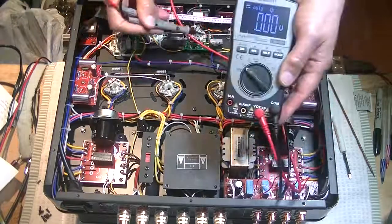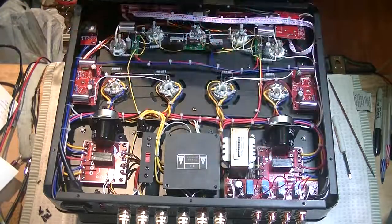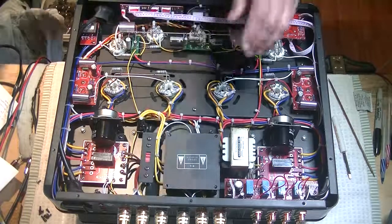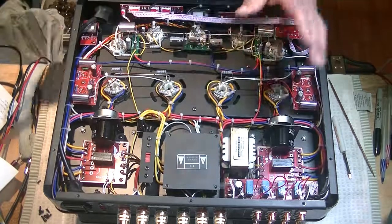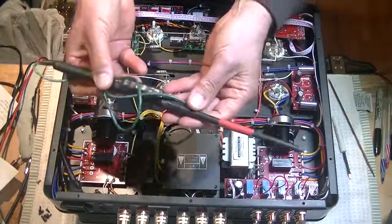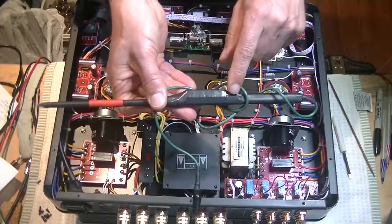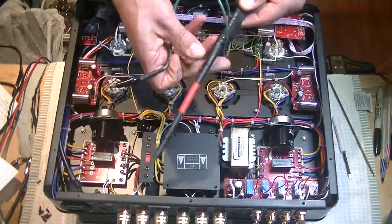And you can check a few other capacitors, these electrolytics over here. Now, if you found 300 volts sitting on top of these things or more, you've got to discharge them before you can proceed safely. And you need a capacitor discharge tool. All that is, is a large wire wound resistor, and it does a controlled short.